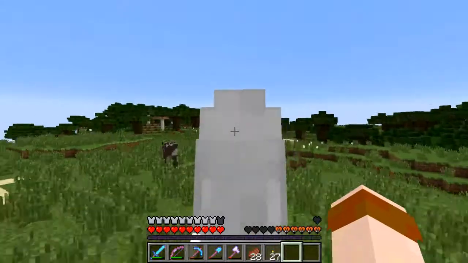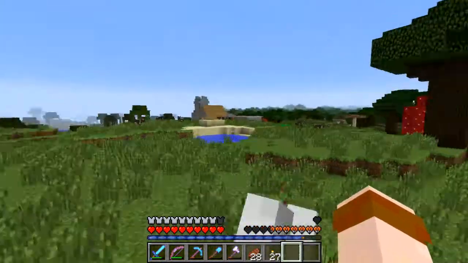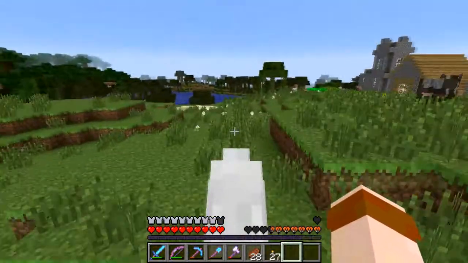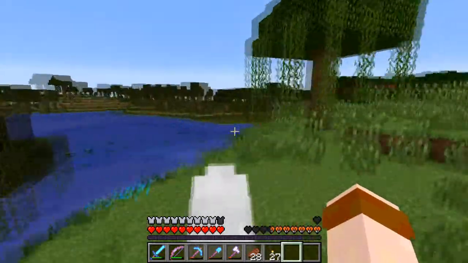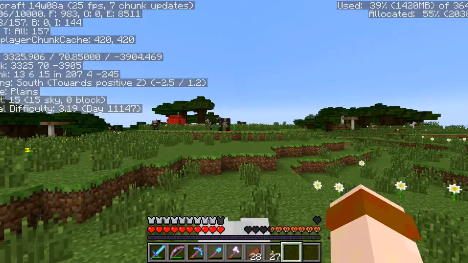Let's check out its jump. Not a big jumper, but why do you need a horse to jump by, really? It's fast, this horse, though. You can't really tell that much because of the lag, but yeah, it's pretty fast. Yeah, we're going to take this horse and let me just work out.